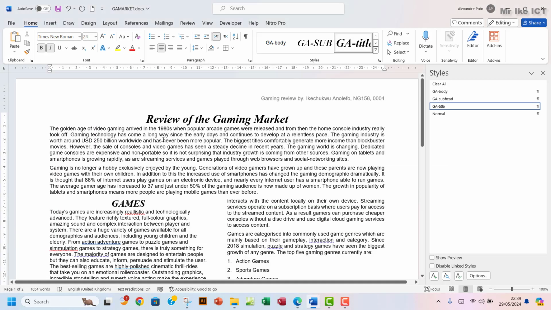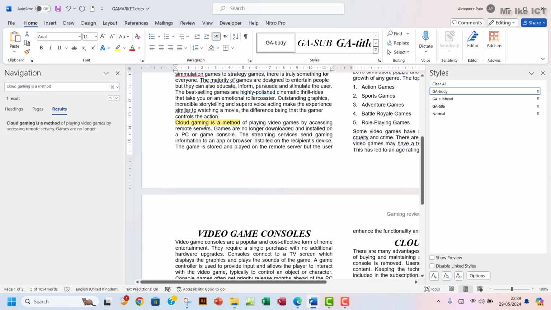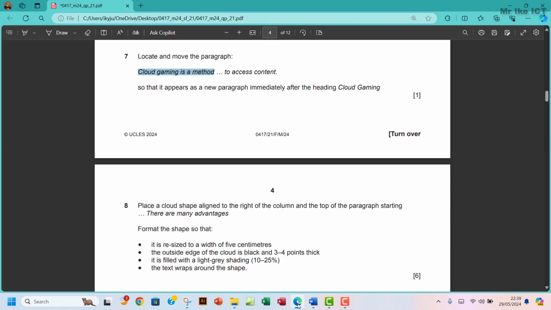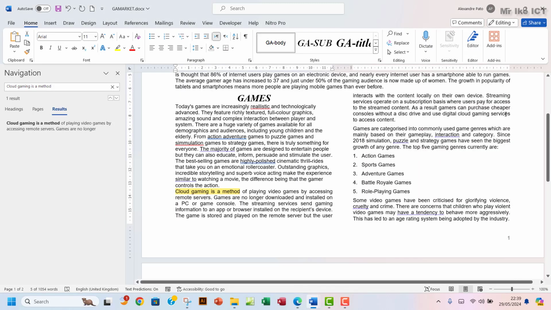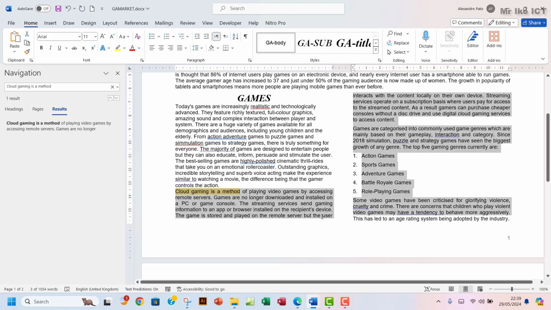Let's see. So I'm going to use Control F and just paste it right there and then see if, okay, so from here, access content, let me see where it stops. To access content, let me just close this one. So I think to access content will be here. So I'm going to just copy everything here. Actually I'll cut everything here.